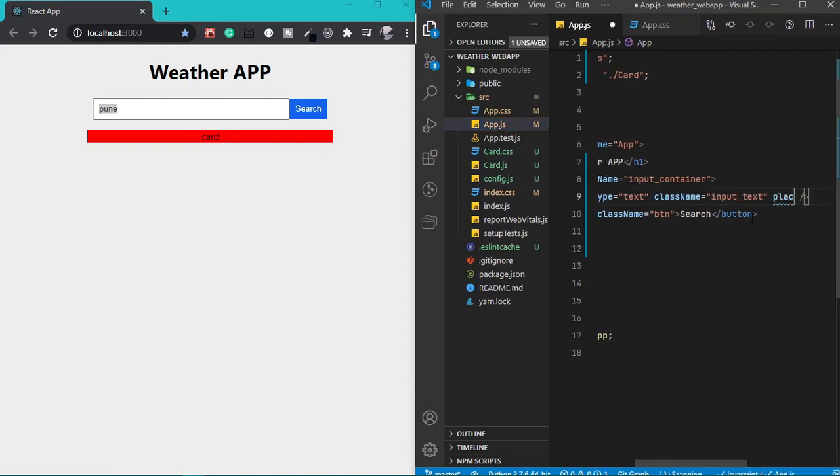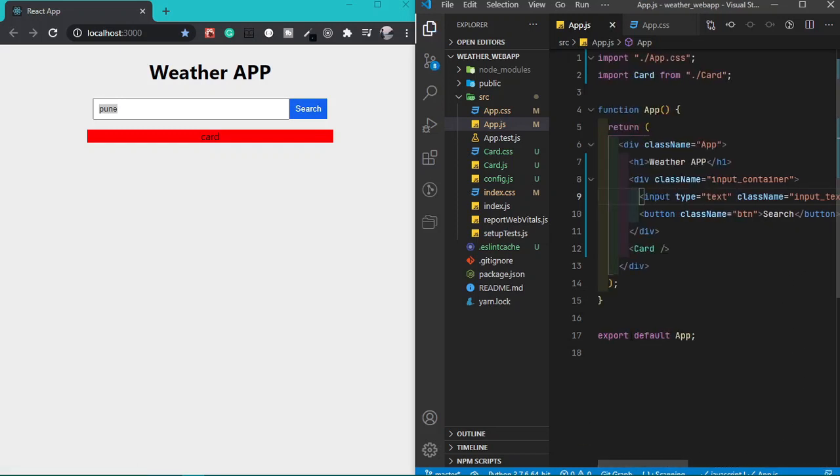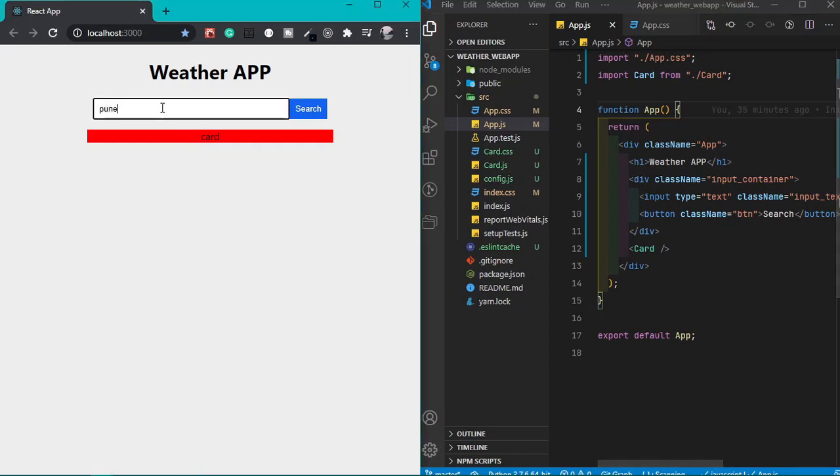So just placeholder, and input here, city name. Yes, okay, so this is good. And I just remove it, so we can see city name.